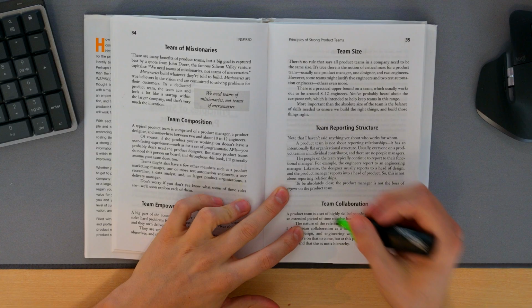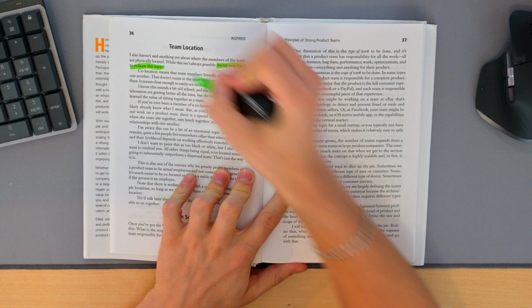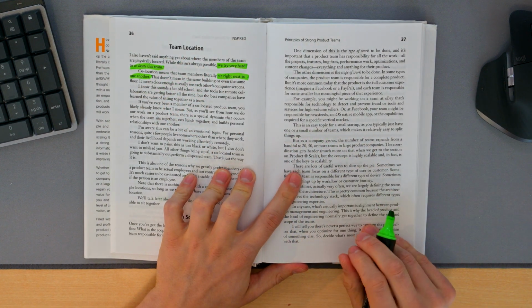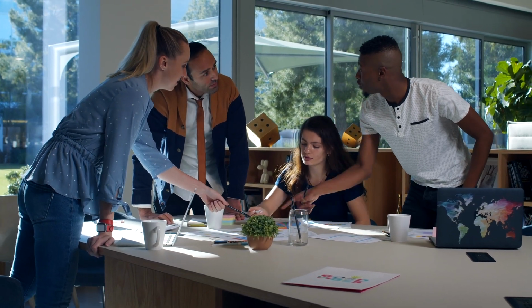Number 7 is team collaboration. Team collaboration is essential, as we know, in all different aspects. There are 2 interesting things which I think I pointed out in the book. First of all, co-locate teams where possible. So if you're working with 1, 2, 3, 8 people, or if you're in a large corporation, try to sit all of these people in the product teams with each other, because there will be so much more collaboration happening, where you can just poke someone's shoulder and they'll be able to help you with whatever you're working on. And also it's just good for overall team morale.